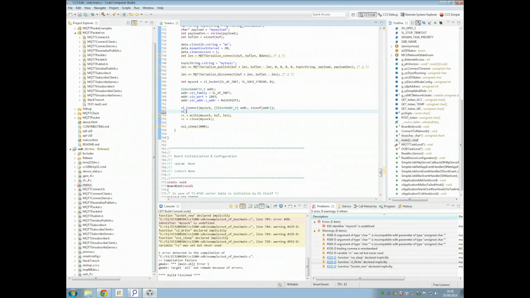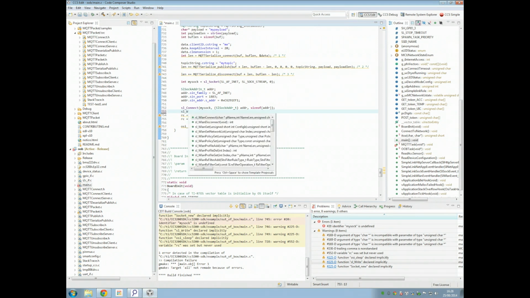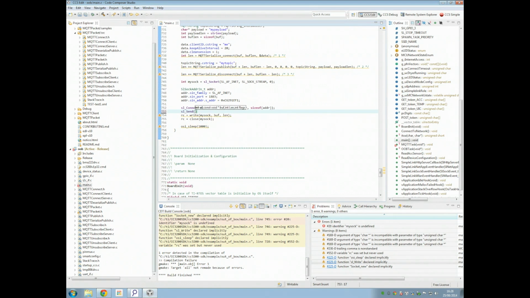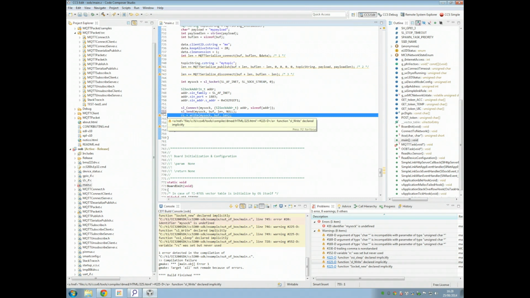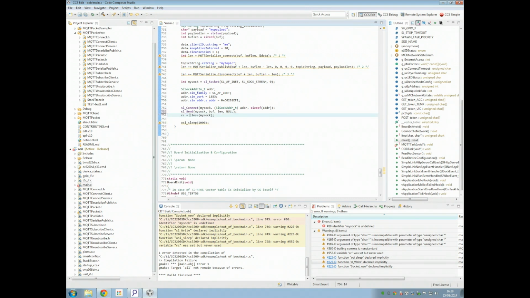Well, this is probably going to be SL write, is it? No, it's not. It's SL send. We want to send. What is the socket we're going to write in? This is my sock. What is the buffer? Well, it's called buff. What is the length of the buffer? It is length. And the flags, we don't need any flags. So you can see that this is pretty similar, right? Send and write. It's basically the name of the function that's different. And closing the socket, how does it work? Well, this is SL close.